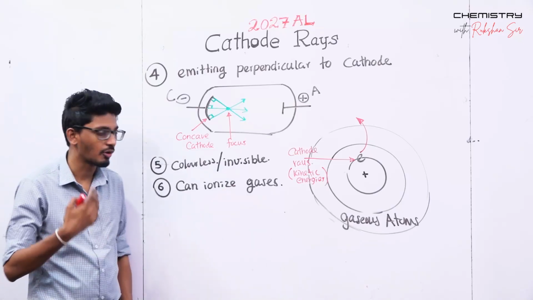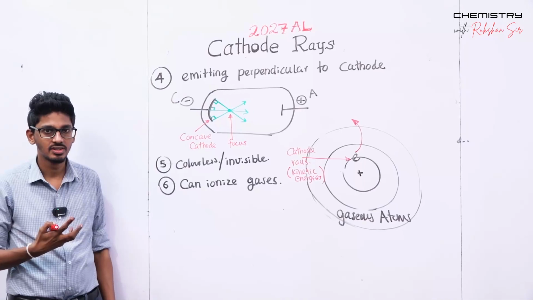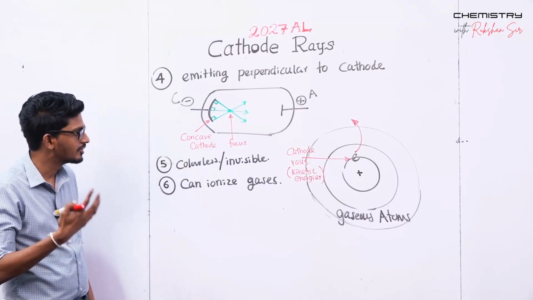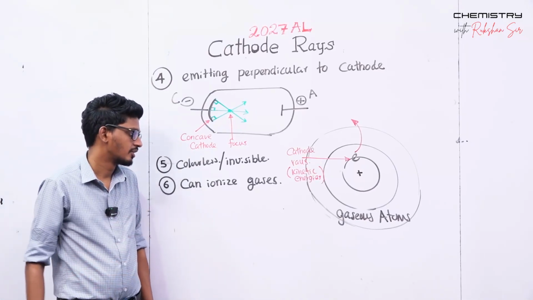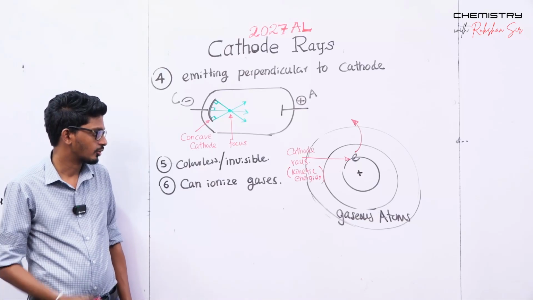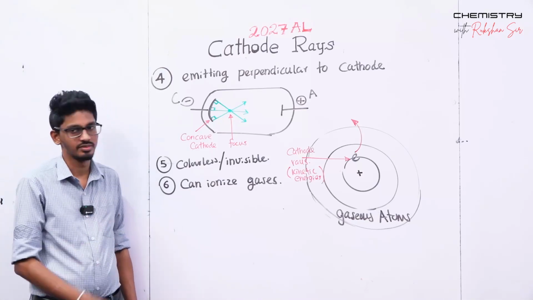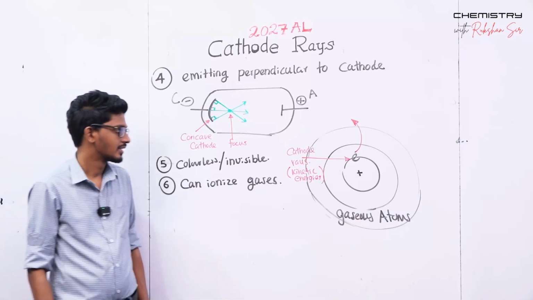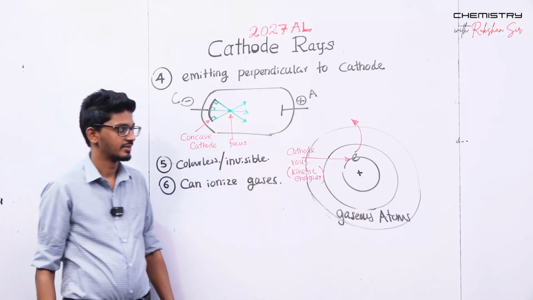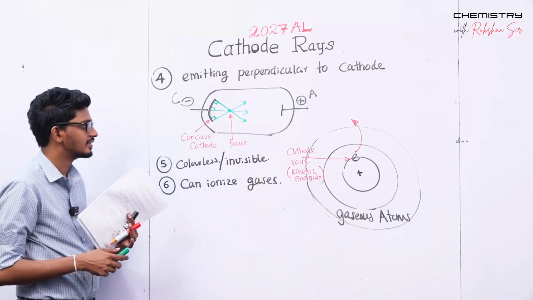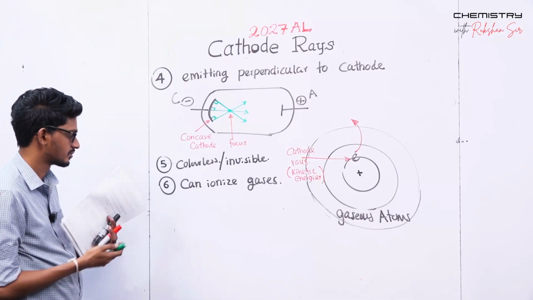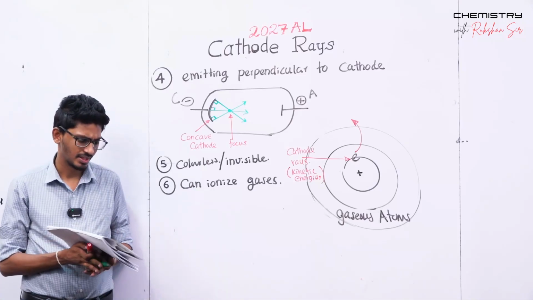Cathode rays are able to provide the ionization energy needed, that means the minimum energy needed to eject an electron from gaseous atoms. So they can ionize gases. Helium, neon kinds of gases can be ionized by cathode rays, as those have some kinetic energies. That energy can be provided to eject electrons from gaseous atoms, right? Okay, next point.